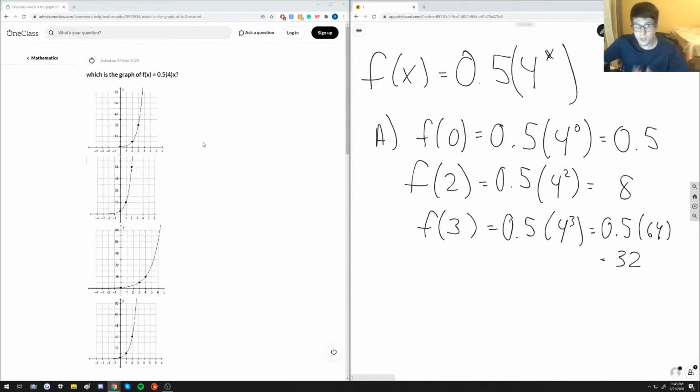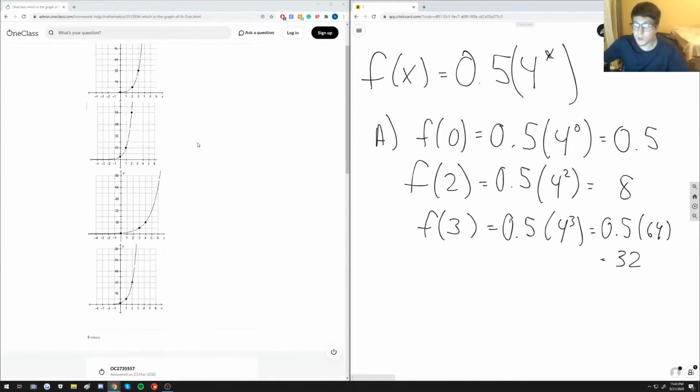Now, just to make sure that we're right, we're going to go through the other graphs and see if there are any problems. Evaluating the function at, for example, x equals 0 for answer choice B, we see that it's giving us a value of around 4 at x equals 0, but as you can see by this box right here, we found that it's 0.5. So we can rule out answer choice B for that reason.